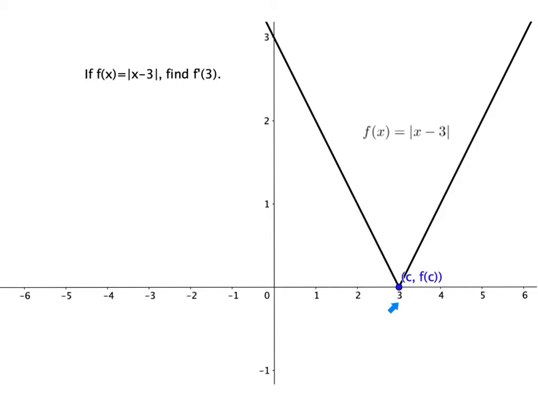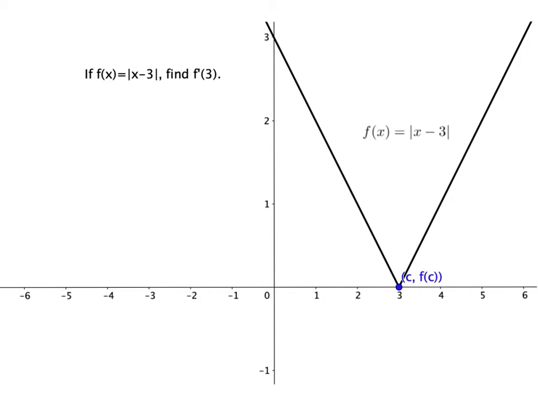So you can see at x equals 3, the function has a negative slope leading up to it. So its left side derivative is going to be negative, and its right side derivative is going to be positive. And it switches right at x equals 3. So there's no way that our left-sided derivative and our right-sided derivative can agree. So let's see how that looks when we plug everything into our alternate form of a derivative.